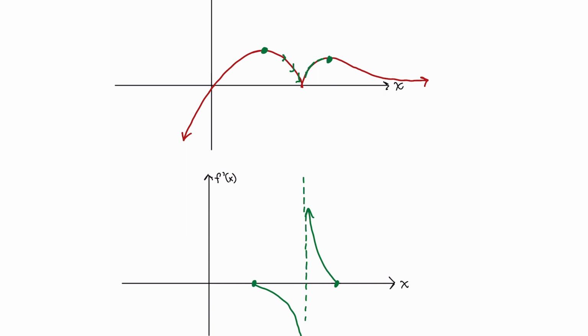Okay, so then what's happening on the other side of those maximum points, the horizontal tangent points? Well, as you go to the left of this horizontal tangent, notice that the slopes are positive, and as you go to the left, the slopes are getting steeper and they're positive. So that means we're going to have something like this. The slopes are positive and getting steeper, which means they're increasing in value.